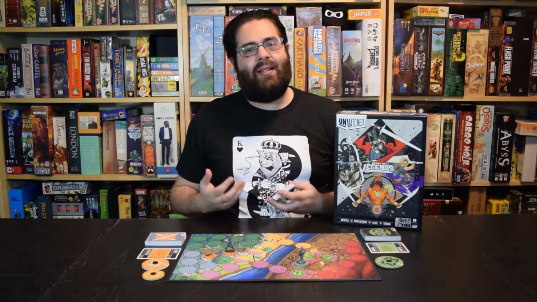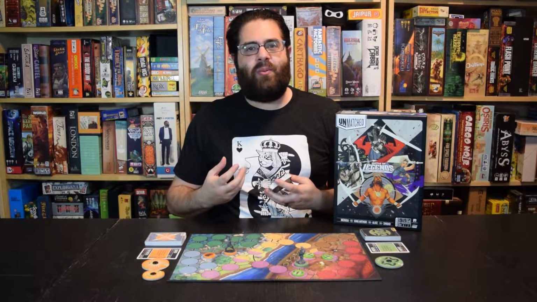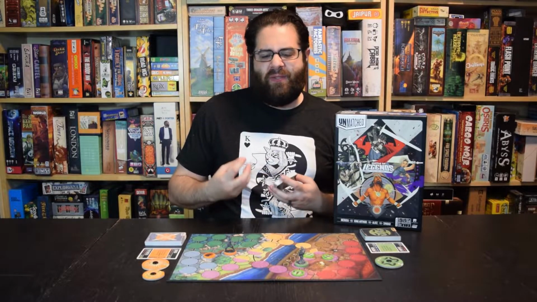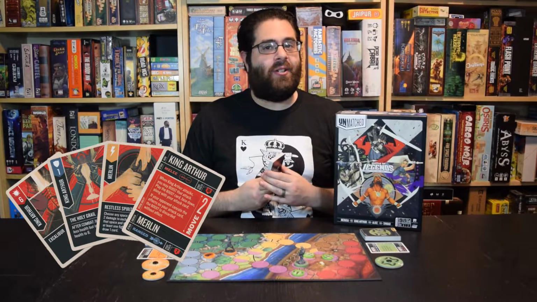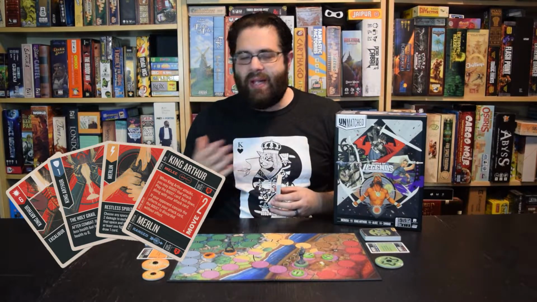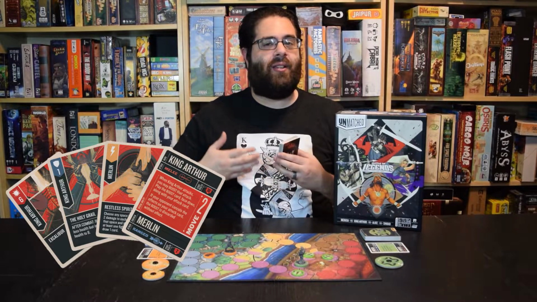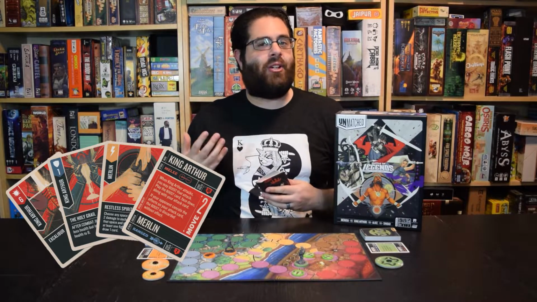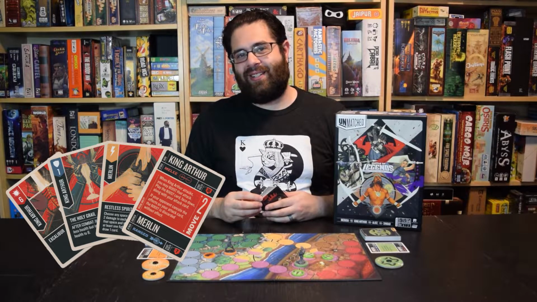Each deck is highly thematic and unique in its flavor, and so you end up with abilities and cards that really feel different depending on who you are. For example, King Arthur's deck features Excalibur, which is a tremendously powerful damage-dealing card, and also cards that allow Merlin to cast magic and do ranged attacks, because Merlin backs up King Arthur as his sidekick.